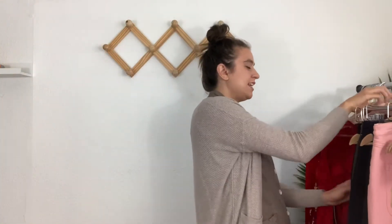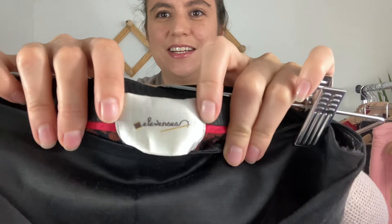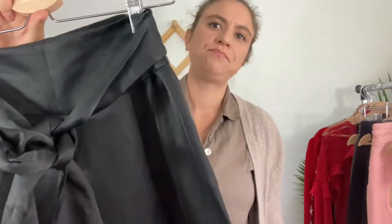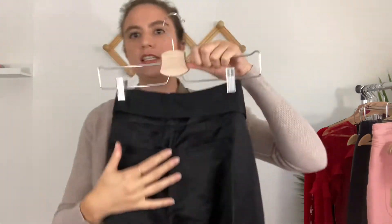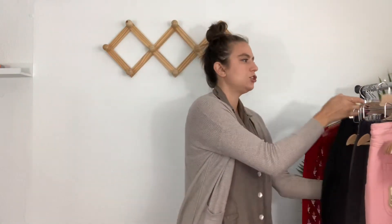Moving on to pants — these are by a brand called Elevens, sold at Anthropologie. It's a linen blend that looks like satin, with super wide black legs and an attached belt at the waist, pleated in the front — a really classic style pant. I like shopping pants in the off-season: it's summertime now and pants are often marked down because people aren't buying them, so they were all about 50% off — great deals.